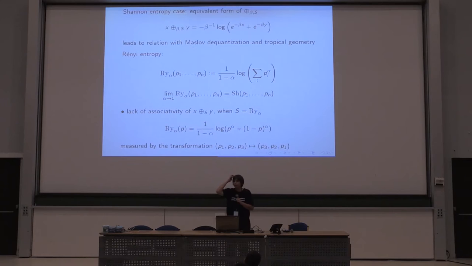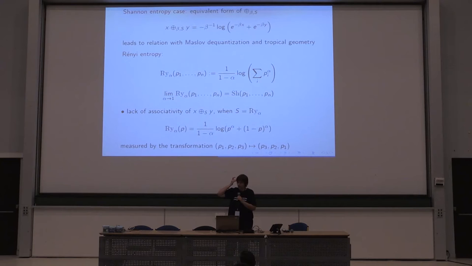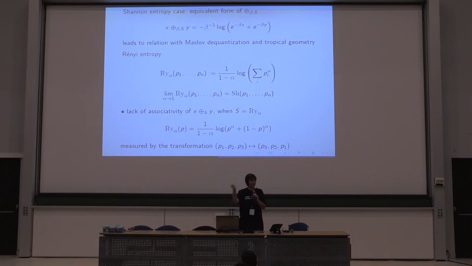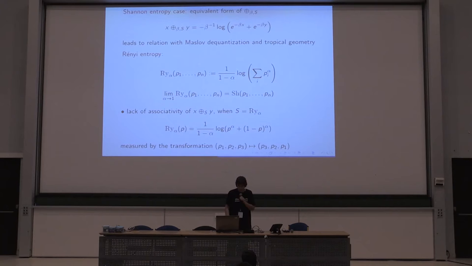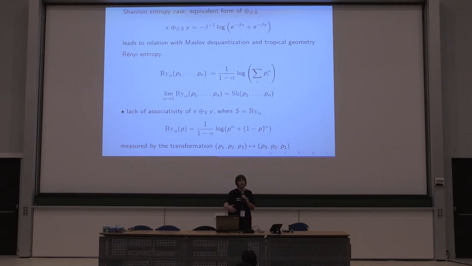You can do the same kind of deformation with other information measures. For example, you can do it with Rényi entropy. What happens? It's still commutative, still unital, but the associativity is weakened — the associator that tells you by how much you are off from the associativity property is the map that switches P1 and P3 of a triple of probabilities. This gives you back a sort of axiomatic characterization of the Rényi entropy by specifying these algebraic properties of the corresponding deformed semi-ring, and there's a unique solution, which is the Rényi entropy.